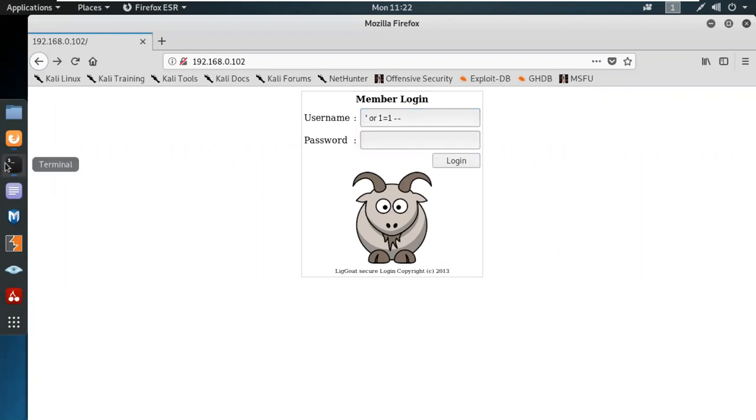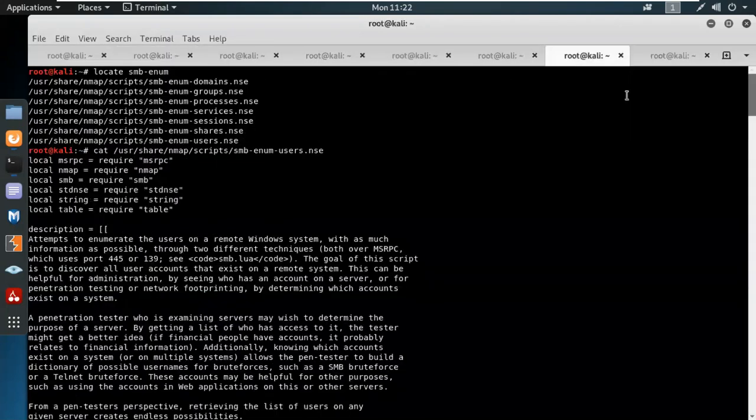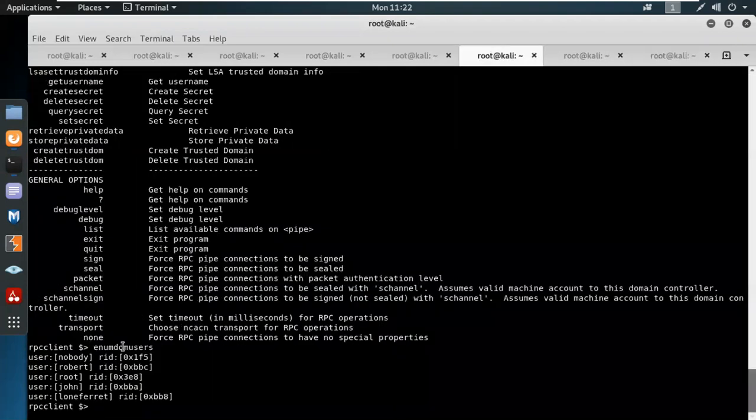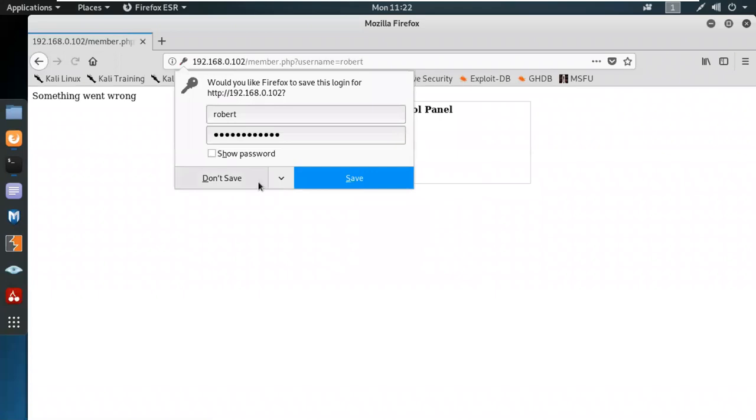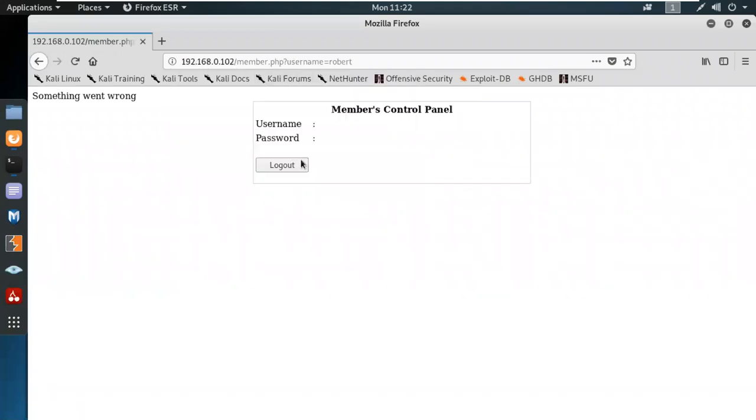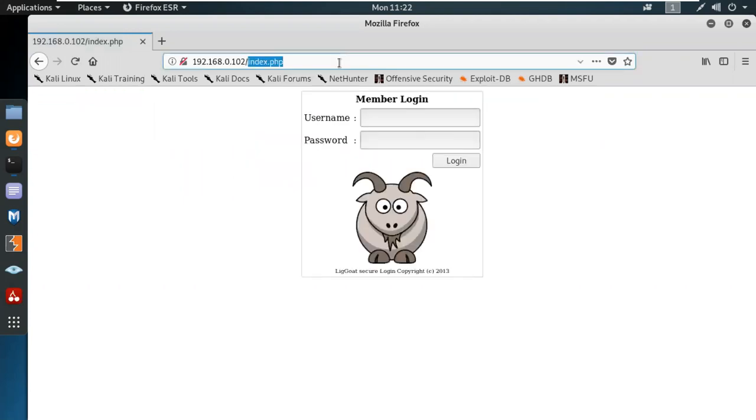बट कभी कभार क्या होता है कि एसक्यूएल इंजेक्शन में अगर आपके पास कोई भी यूजर फील्ड है जैसे कि रॉबर्ट हो गया, रूट हो गया, जॉन हो गया, लोनेफेरेट हो गया, if you know some users you can place the users over there, for example Robert, और यहाँ पे आप एसक्यूएल की बाईपास कमांड शीट लिख सकते हैं. So we have access but something went wrong. Let's try Robert again.